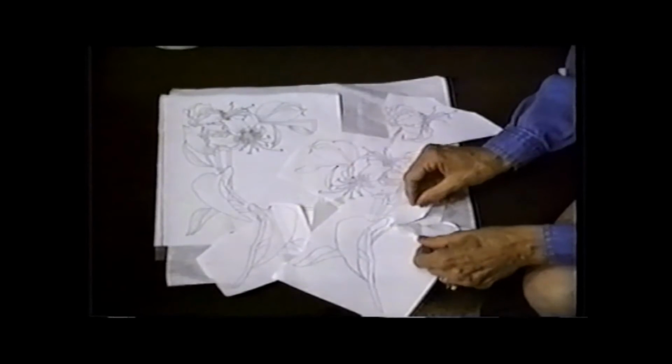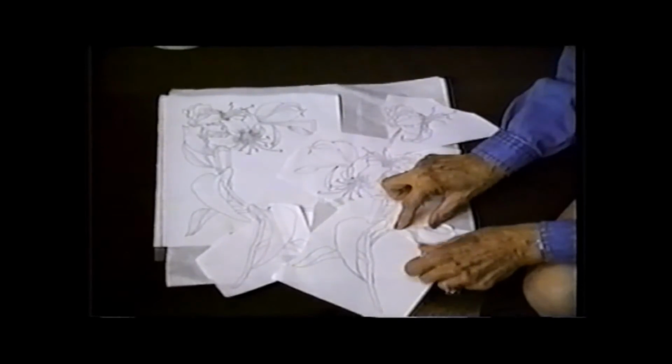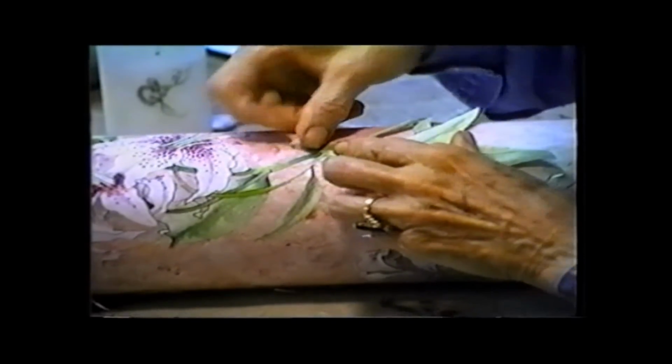Decoupage is a creative activity involving paper which is colored, cut, assembled, and glued to a surface according to one's own design. But it is so much more. The National Guild of Decoupeurs would like to introduce you to the Art of Decoupage.